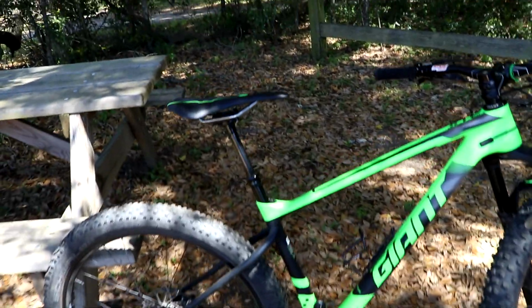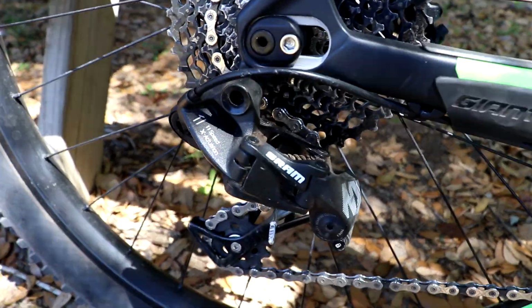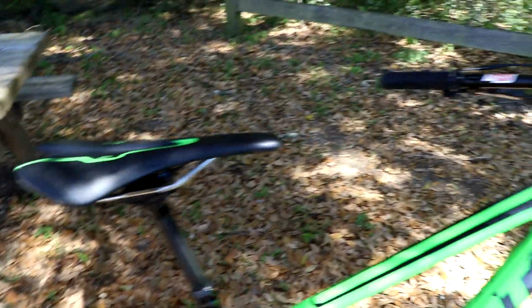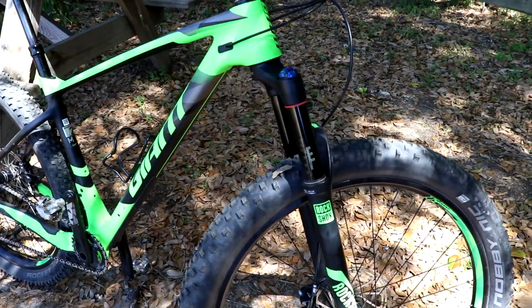Well, I was going to take the Rain out, but this one came available. So this is the XTC Advanced. This is a plus size bike and looks pretty cool. I'm going to do a separate review on this, so I'll show just some real close-ups here, but I'm going to do an independent review on this one because a lot of you out there have asked me if I've ridden one of these. It's got a dropper seat post and a pretty decently spec'd bike. This is the 2, so it's not the top end, but it is a carbon frame, and so it should give me a pretty good idea of how these ride.